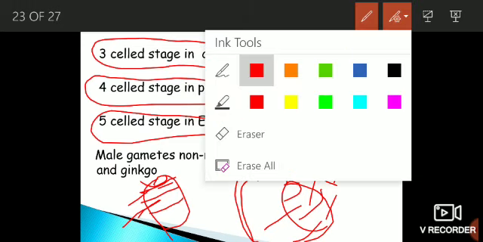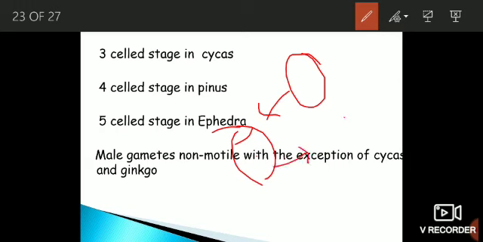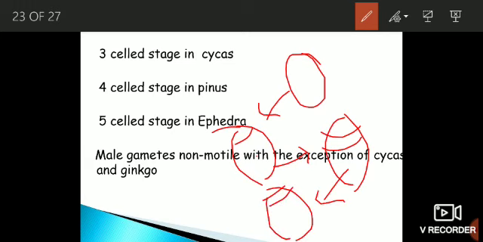If we talk about Pinus, what happens in Pinus? Here is your microspore, and this microspore divides and forms a small prothelial cell and a large cell which is known as apical cell, and this large apical cell further divides here. It forms one more prothelial cell and it forms the antheridial cell. And this antheridial cell divides here. You can see you have 2 prothelial cells and an antheridial cell. The antheridial cell divides and forms generative cell and tube cell, and in Pinus pollination takes place at this stage.